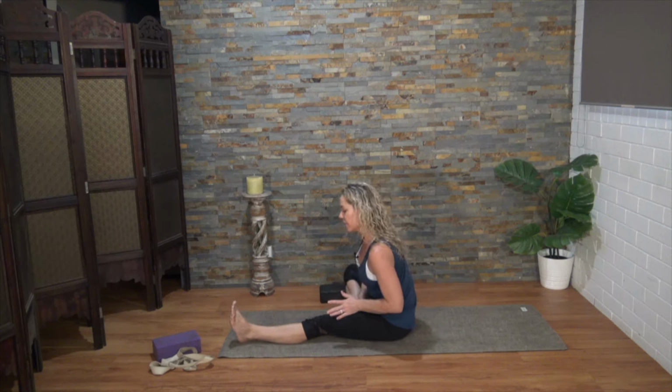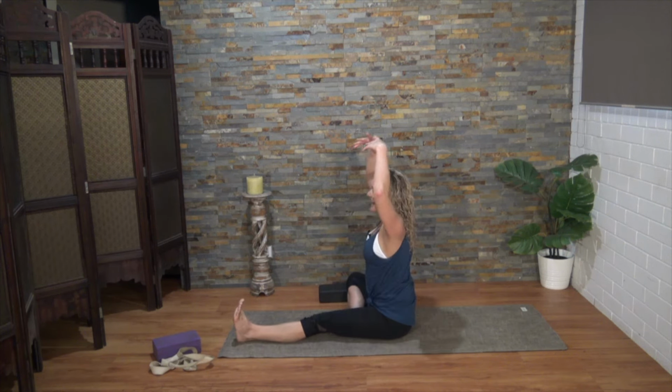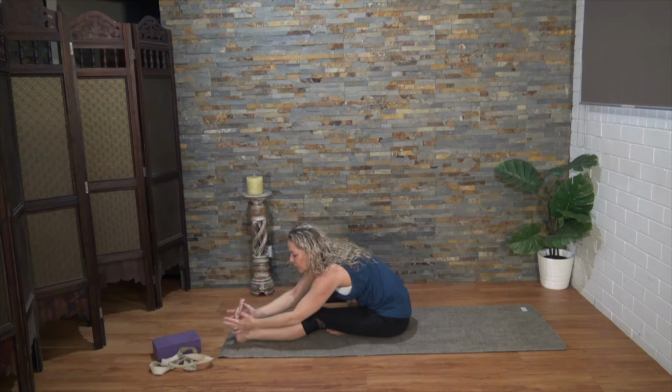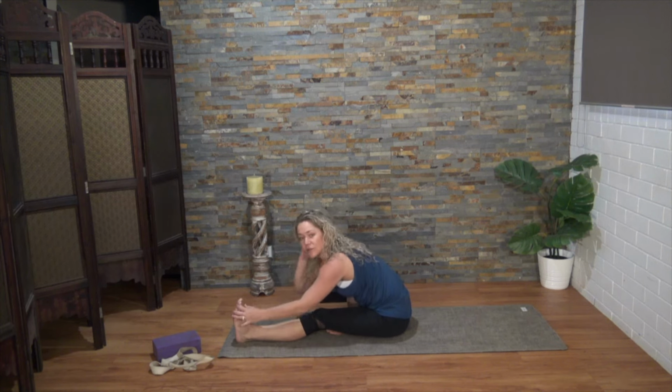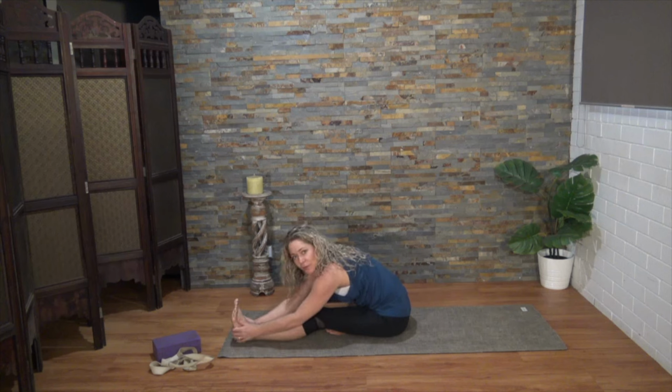Let's just have a little bit of pressure, foot pressing into the thigh, thigh pressing into the foot. Inhaling, arms up. And exhale to fold forward. So if you can't reach the foot, you can just rest the hands anywhere on the leg. You can use the strap if you prefer, but I really want this to just be passive. I don't want you to force or to push yourself or pull yourself down any further than where you are now.